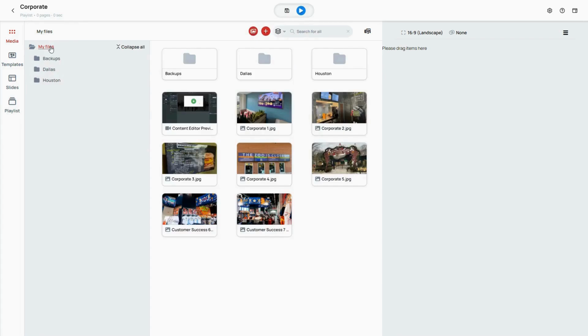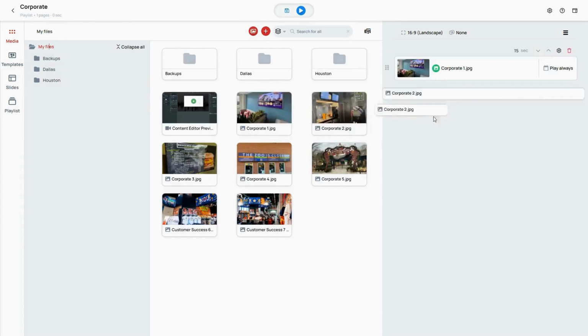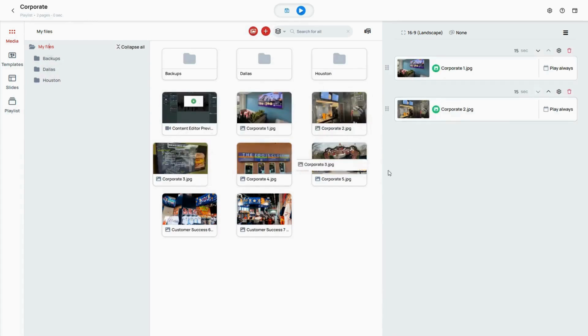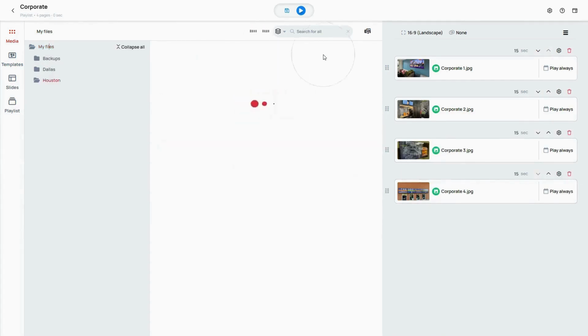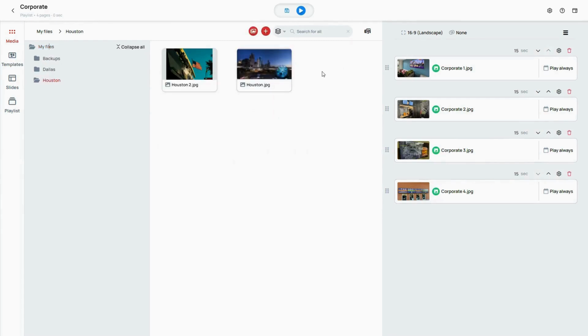Lastly, in the section all the way on the right is the Timeline panel. You can simply add your assets to your playlist by dragging and dropping them. I'll demonstrate this by adding a few more to the Timeline panel. Remember, as you are adding files to your timeline, you can always click into your folders in the Asset panel instead of the Navigation panel.